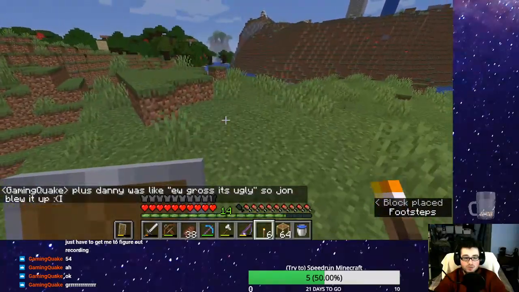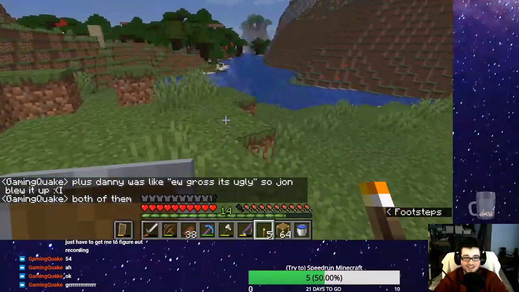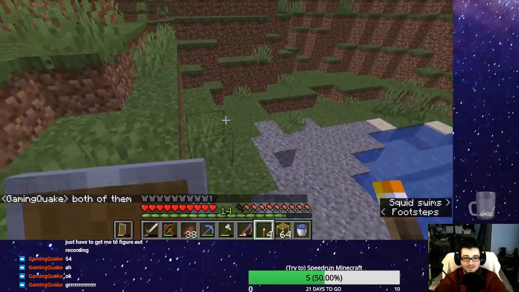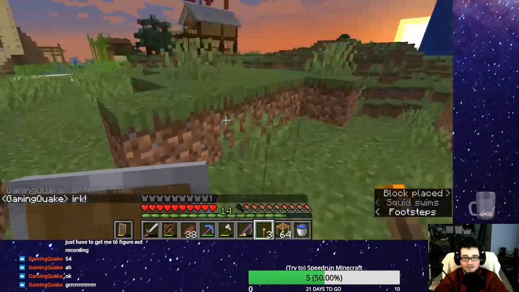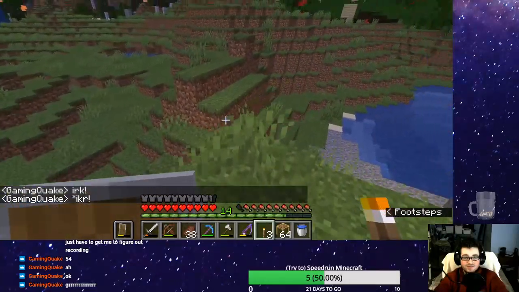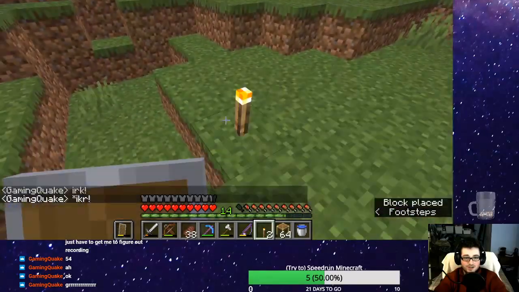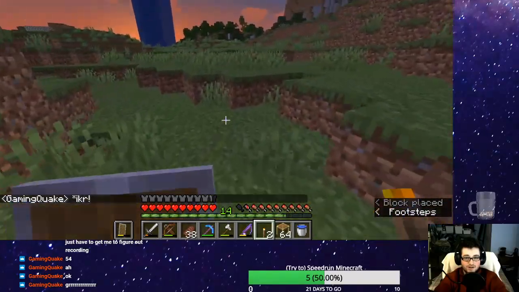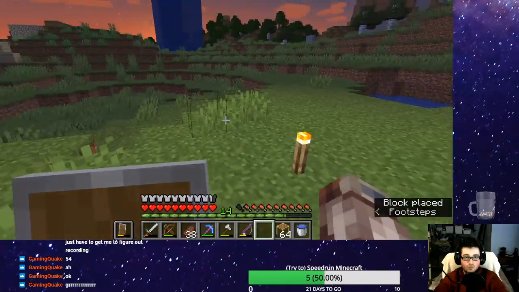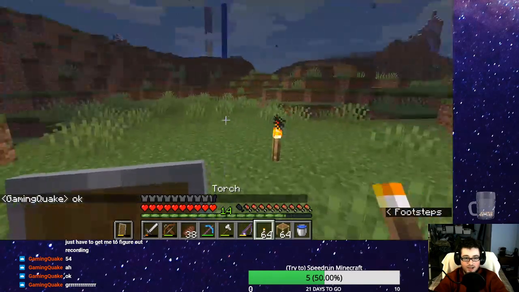Lighting this bitch up. Plus, Dan was like, "Ew, gross, it's ugly," so John blew it up. It's so mean. Yeah, dude. Yeah. Next time I stream Minecraft, let's make some plants or something. We can work on the spire. The spire is pretty much done. I just need it to have like more platforms so things actually spawn. I'm still working out like how to get things to spawn on it.